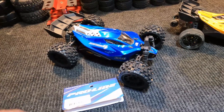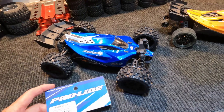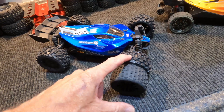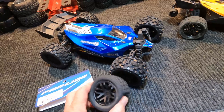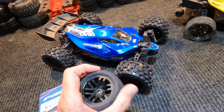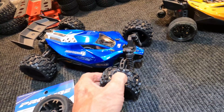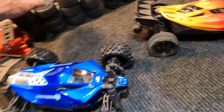Here are the Pro-Line Badlands 1.8 inch tires, and here are some granite grom tires to compare — they're basically the same height, though the Pro-Lines are a little bit taller. These tires are excellent for a skate park because they give you excellent absorption when you land. They're so soft, it's almost like a balloon. The Pro-Lines are pretty stiff — I don't think they're belted or anything, but they're pretty stiff, while the granite groms are super soft.